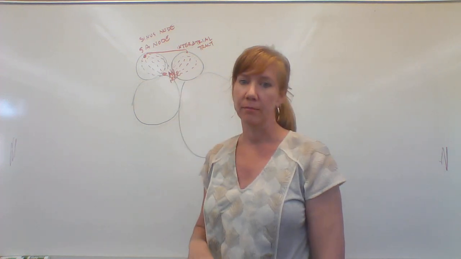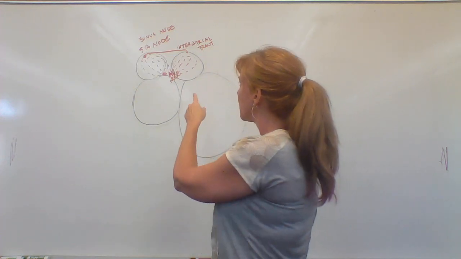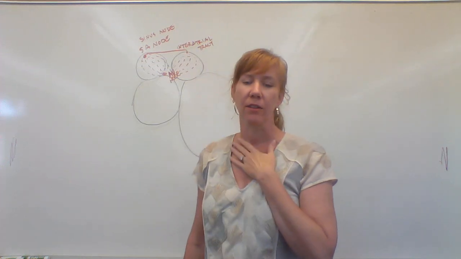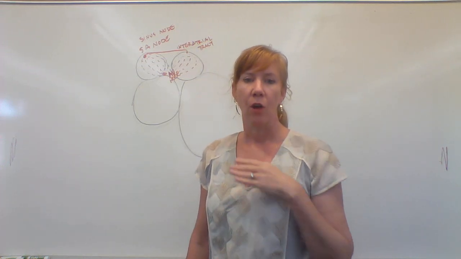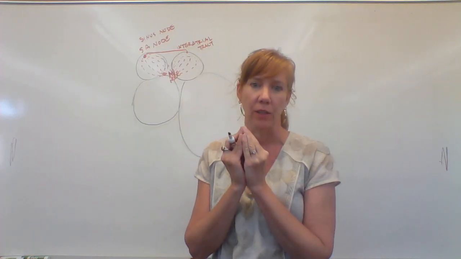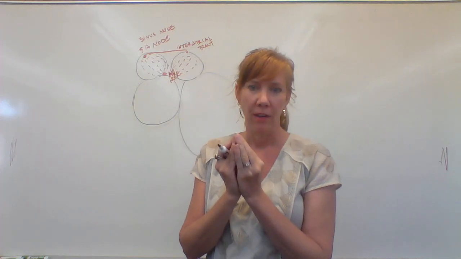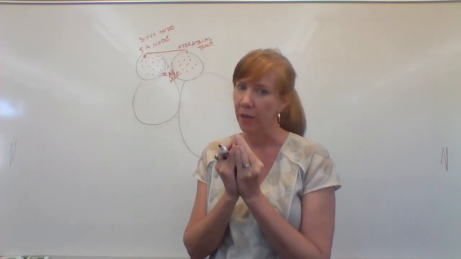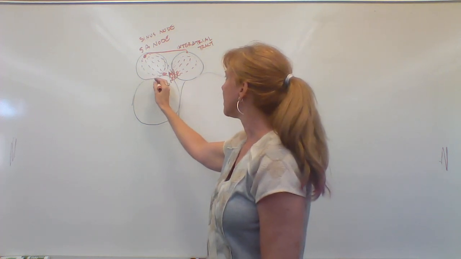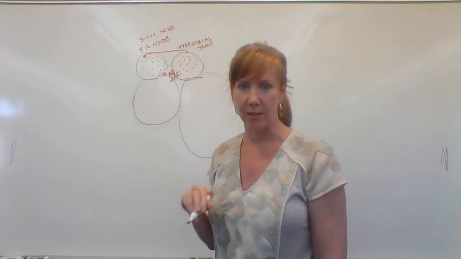Now we get to the AV node. What is its job? It has two jobs. One job, after it receives all of this, is it is kind of like the gatekeeper. So it's going to hold all that electricity, all those electrical impulses, for just a moment or two, and I bet you know why. Why is it going to hold it and create a little pause? To allow these AV valves to slam shut after atrial kick has occurred.